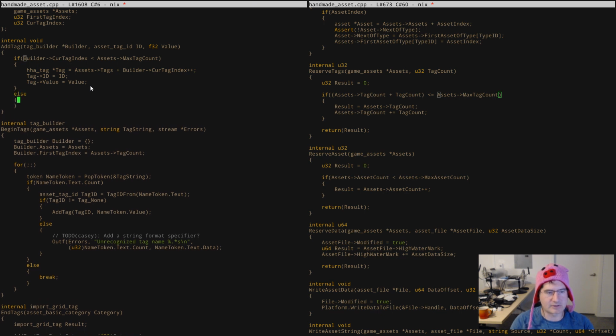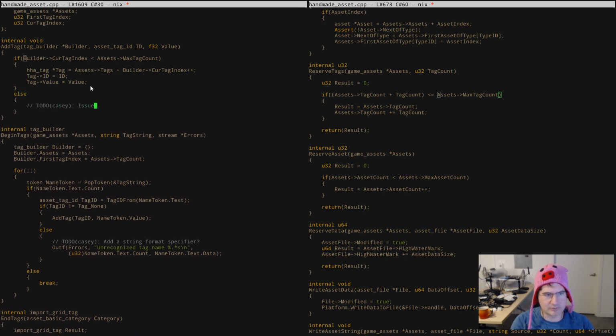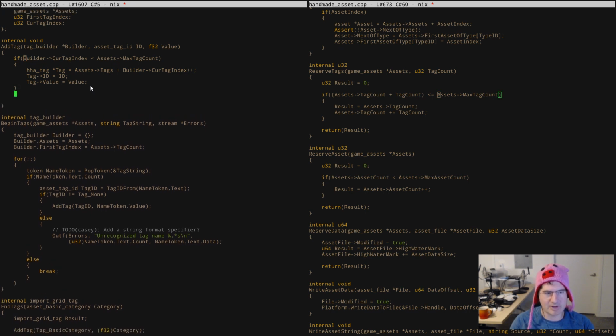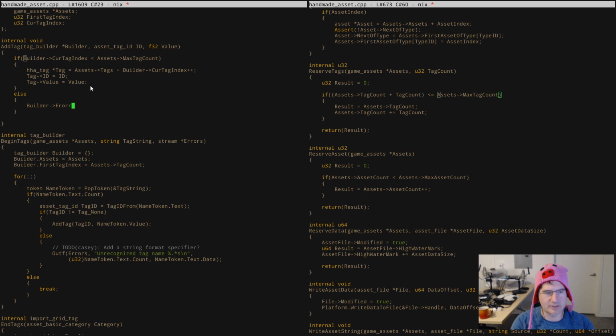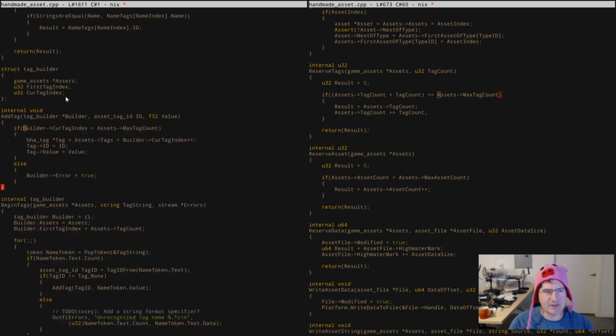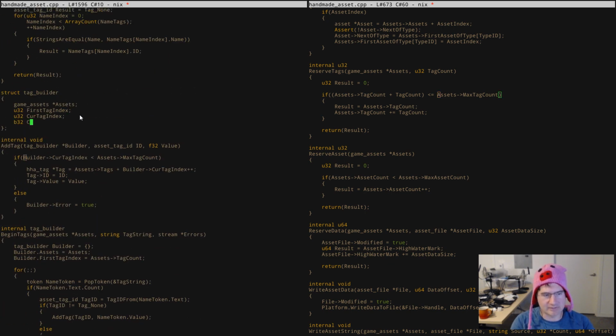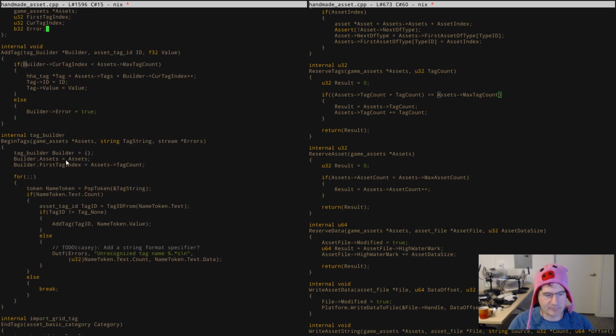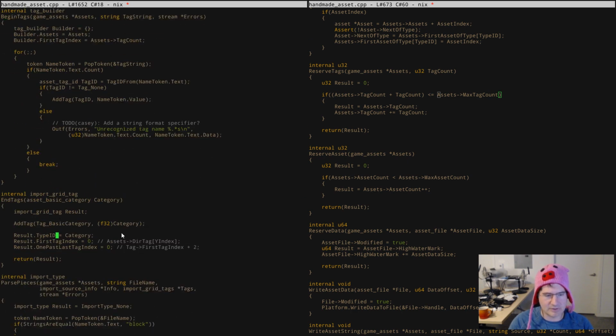And so here, maybe we want to issue an error. But we probably don't want to issue an error there. Actually, probably what we want to do is say builder error equals true. And that way we can just actually have that as a separate thing that gets handled later. That's the way I would probably prefer to do it. So we add all those tags in there. Then at the end, what we do is we finally go to write this thing out. Then we can say, well, the first tag index is whatever the builder says it is, right?